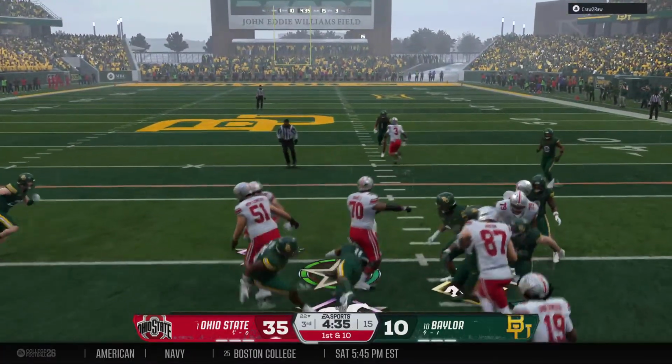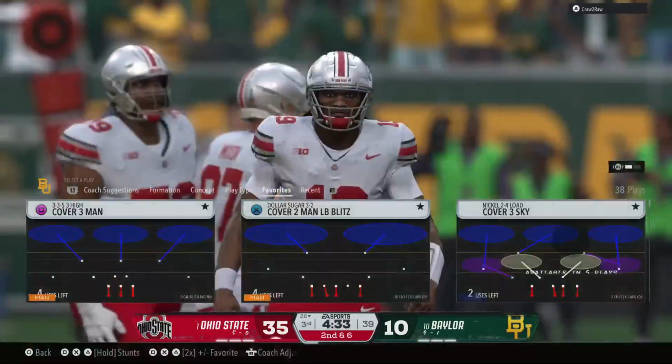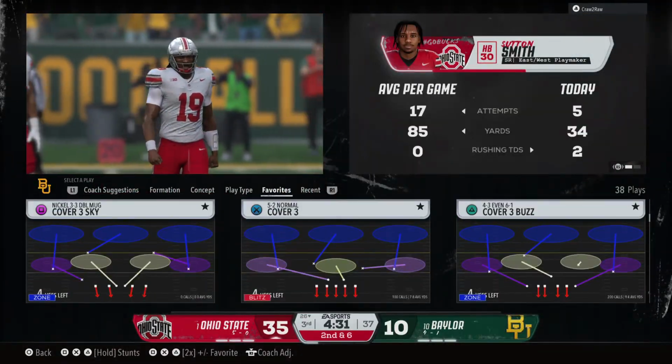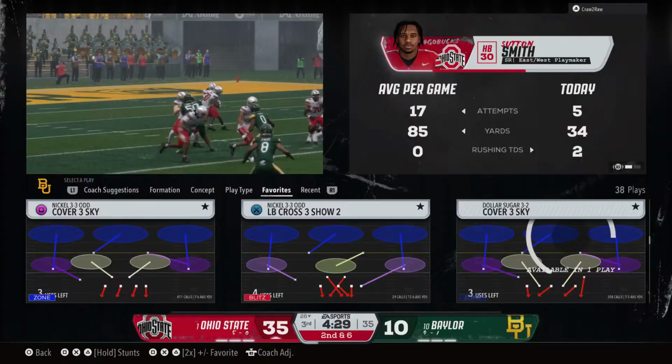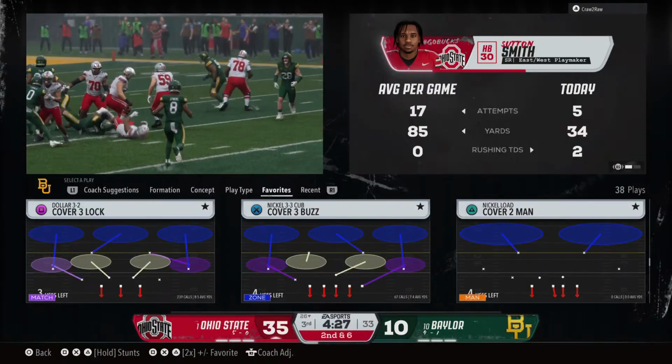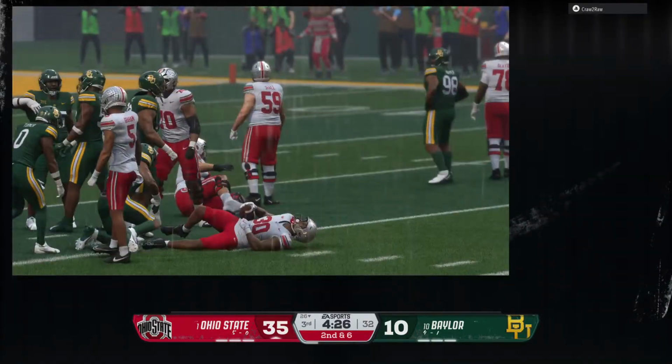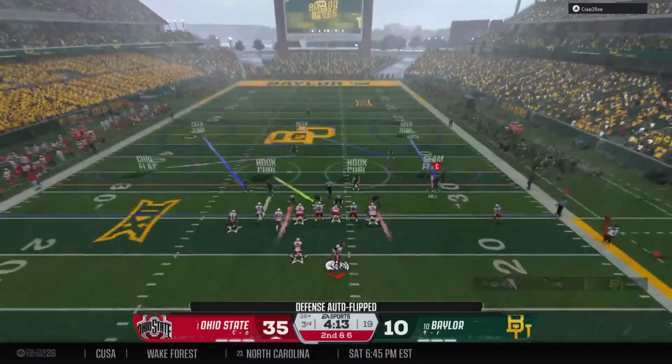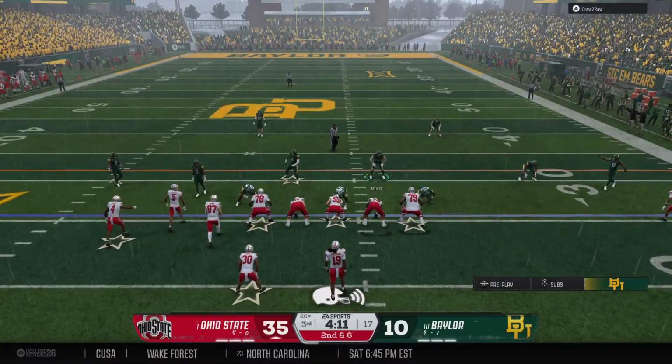He hands it off from the gun. It's exactly what you want to see as a play caller. You get positive yards to be able to kind of keep you on schedule as a play caller. That's all you can ask for. Good job up front and a nice run. A gain makes it 2nd and medium.